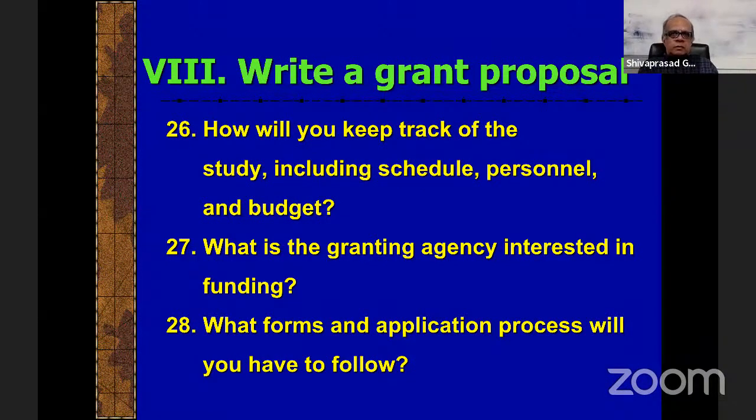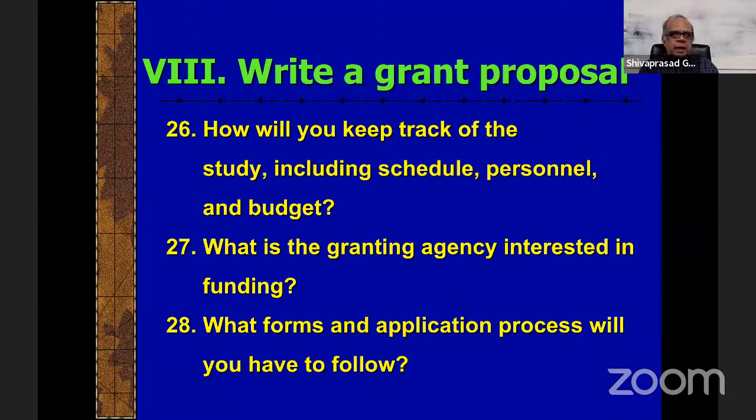So before you think of submitting a grant proposal to any agency, first check what their priority areas are. And most funding agencies publish the priority areas. There are some agencies which exclusively fund children's growth and development related projects. So if you go to them with a maternal health proposal, they will not even bother to review or read your proposal. It will be straight away rejected. So find out if the funding agency has your area as a priority area.